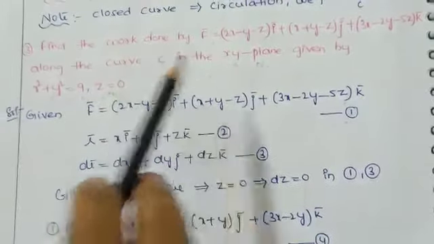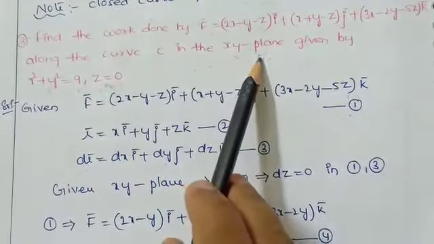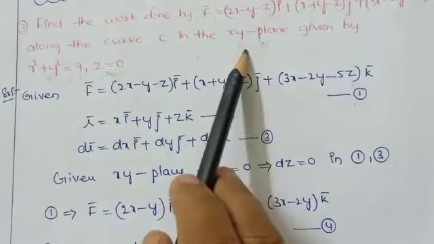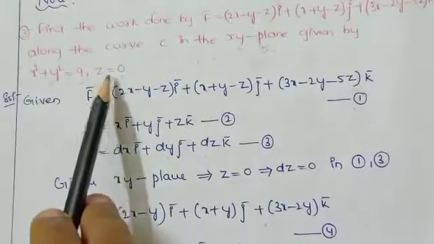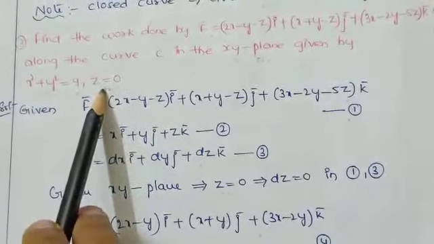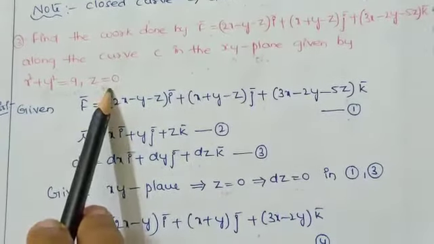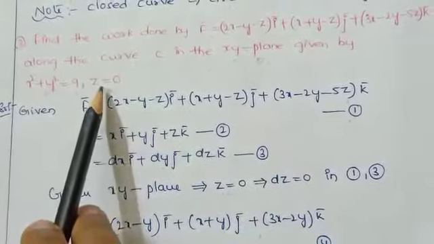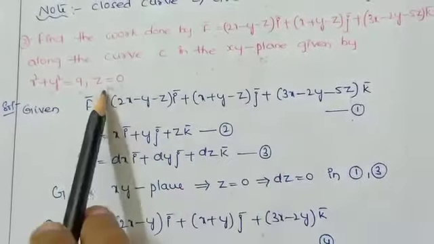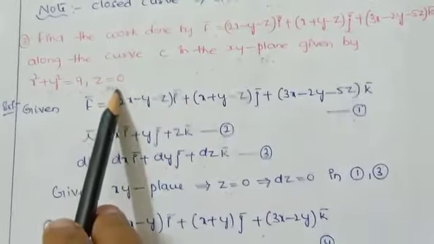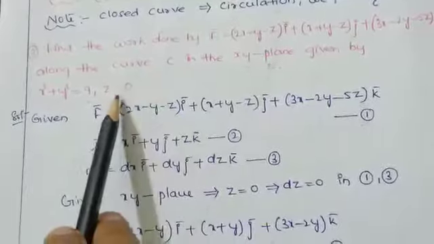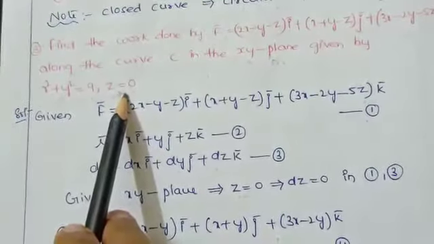In some cases, only xy plane will be given. Then you have to understand that z value will be equal to 0. In some cases, they will be giving z is equal to 0. Xy plane will not be given, but indirectly the condition will be given as z is equal to 0. Then you have to understand that the given equation is on xy plane. Instead of giving xy plane and z is equal to 0, the question can be asked on z axis. On z axis, you are going to say that z value will be equal to 0.